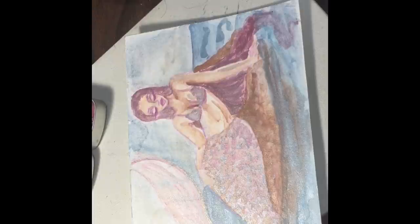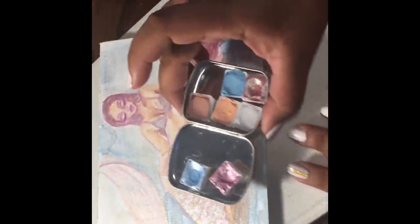They were pricey to me once again, in the sense that, probably for the cost of each pan, I could have gotten a nice size tube of Daniel Smith watercolors. But these are handmade, and I think it's really important to support other artists. And again, I wanted to treat myself for Mother's Day, so I'm really happy with these, guys.